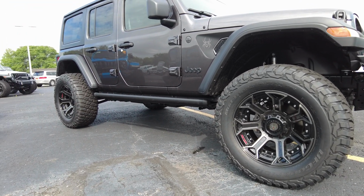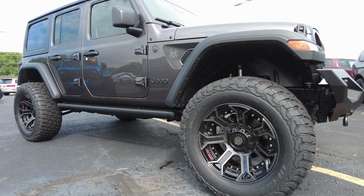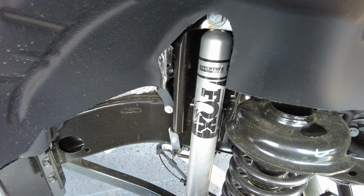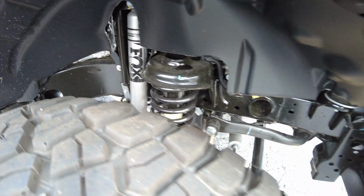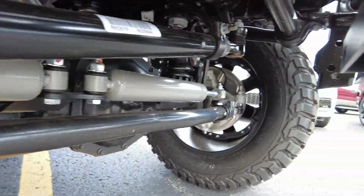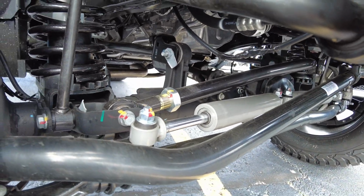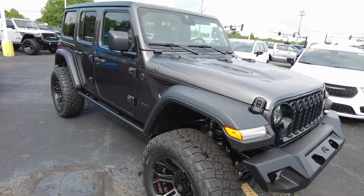Also, drivability on these SCA Performance Jeeps is unbelievable, and one of the main reasons is Fox is actually the parent company who owns SCA Performance, and they design and implement products just for SCA. You can see their shock right there. It's got 2 steering stabilizers on here, and also some parts that are kind of harder to see that they allow SCA to put on there, and they don't sell it to anyone else.